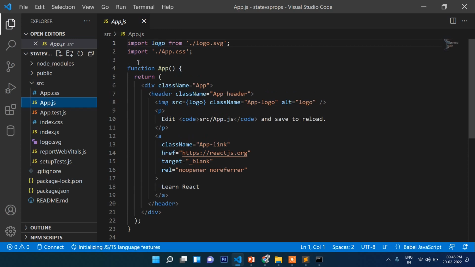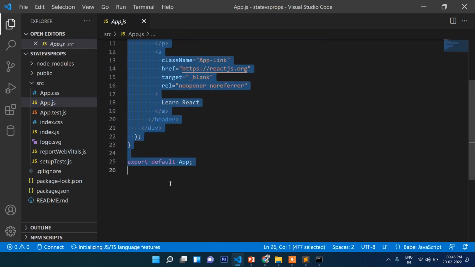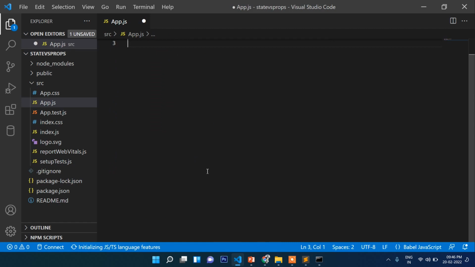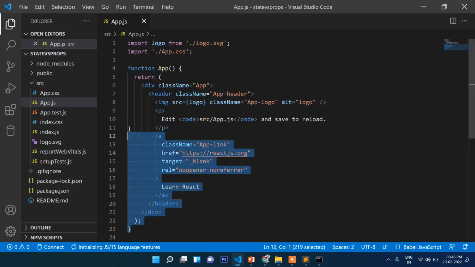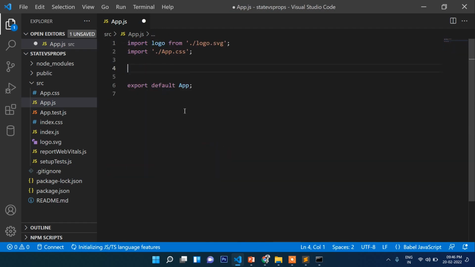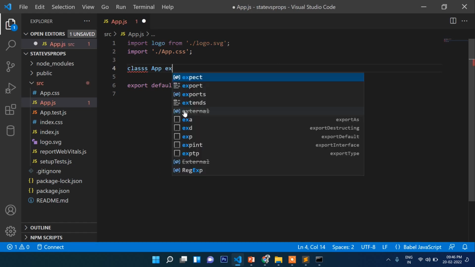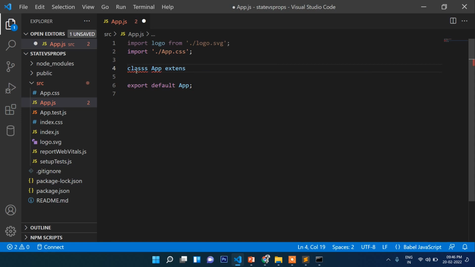What we will do is delete this, not this one actually, and create our first class component. We will write class App extends React.Component.